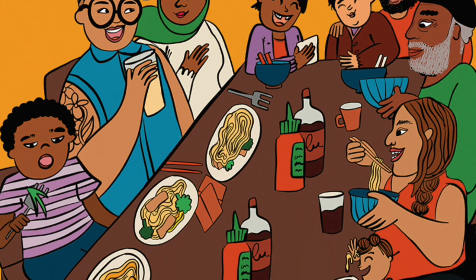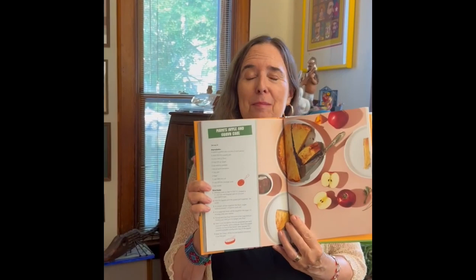Hello, I'm Ruth Behar, and I'm really thrilled to be part of the Anti-Racist Kitchen. I think this book is wonderful — it's filled with great stories and great recipes. I've already started trying several of them, and they're really great. I contributed a recipe that my mother makes: Mami's apple and guava cake. Guava, or guayaba in Spanish, is a tropical fruit grown and eaten all over Latin America. The word guayaba actually comes from a Taino word, so it harks back to indigenous origins.